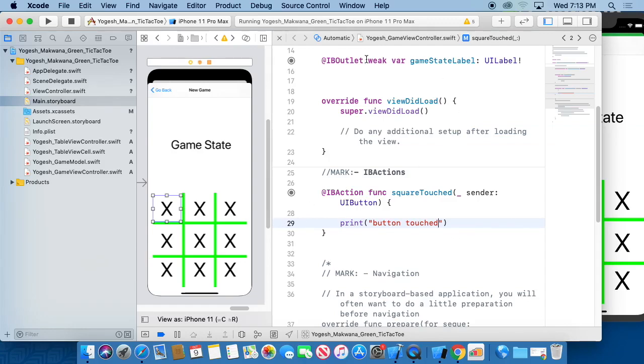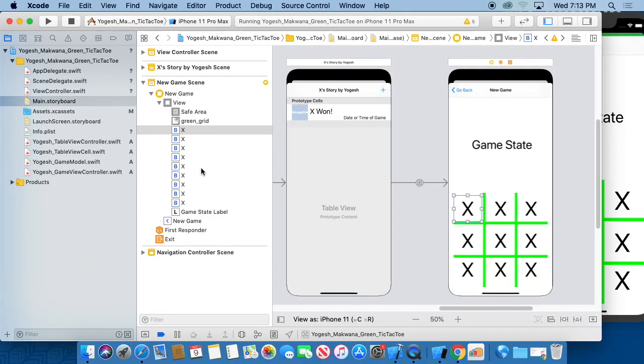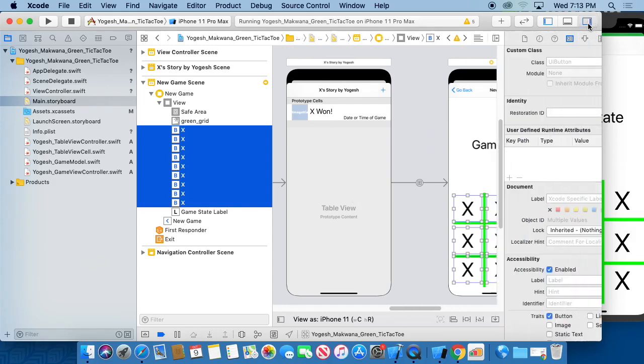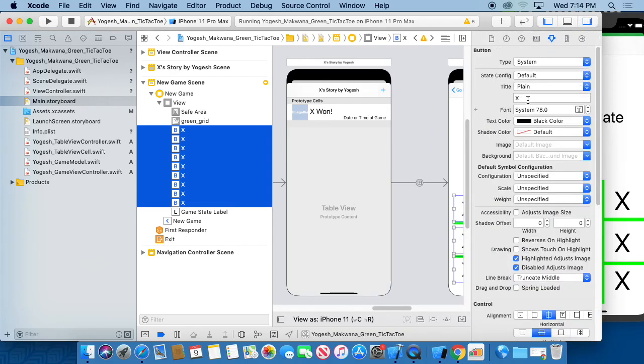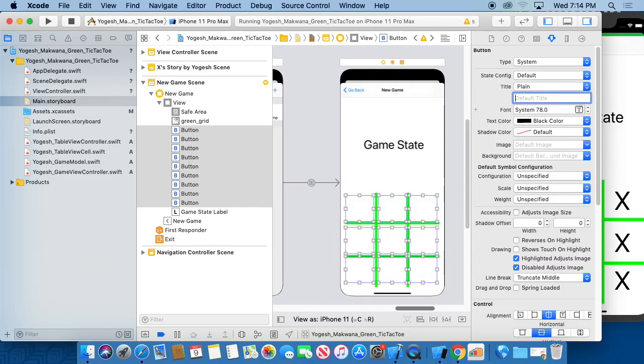Okay. So we'll close this side, and I'm going to reopen my view hierarchy here and select all the buttons. And also open the inspectors, and in the attributes, all of them have the text X. I'm going to delete it, and it should say in gray default title. That's what we want it to say. And press enter, and it will show all the boxes becoming empty. So one problem is fixed. We are starting with a blank grid. It is not filled with X's.